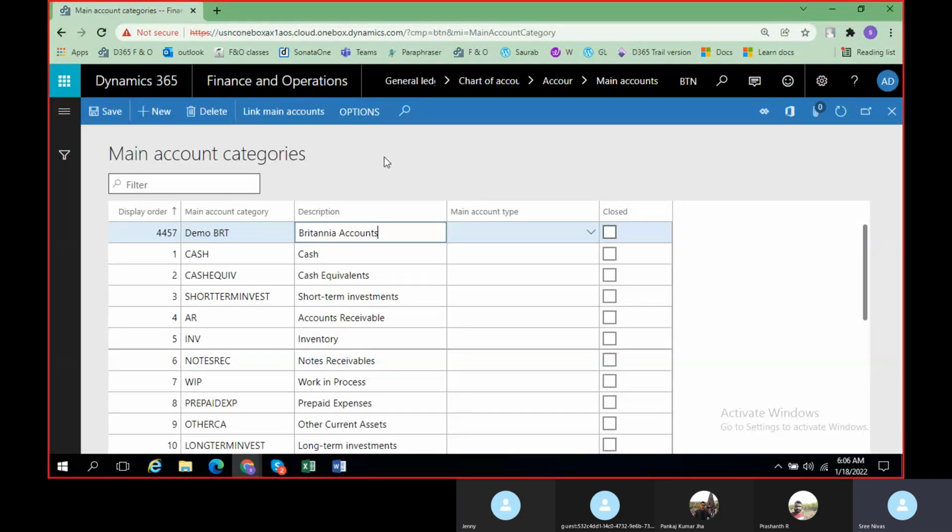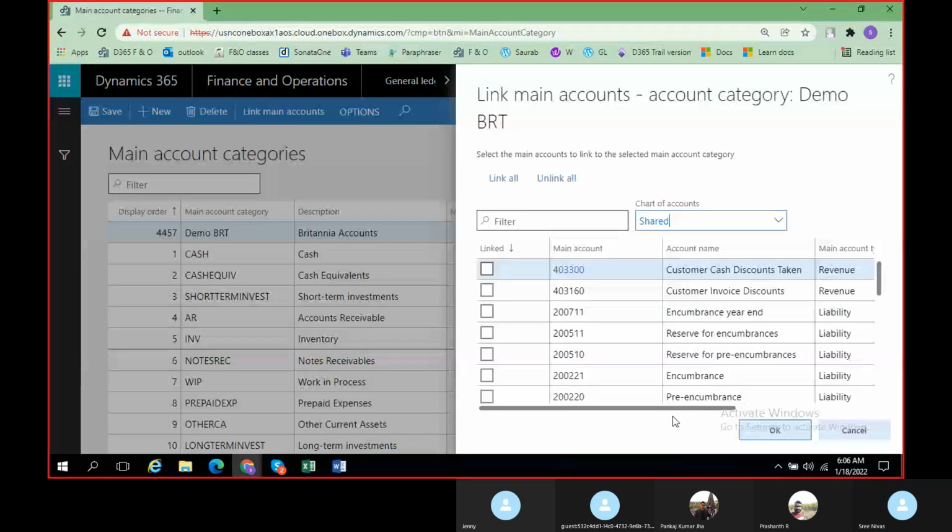You can create a main account category like this, and if you want to link which accounts should fall under this category, you can just click on link main accounts. Here you should select the chart of accounts. If you remember, for Britannia we have created a chart of accounts.